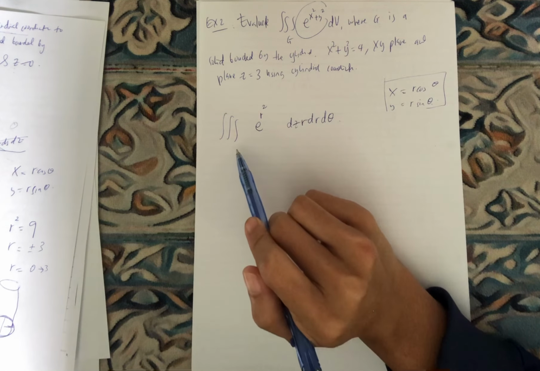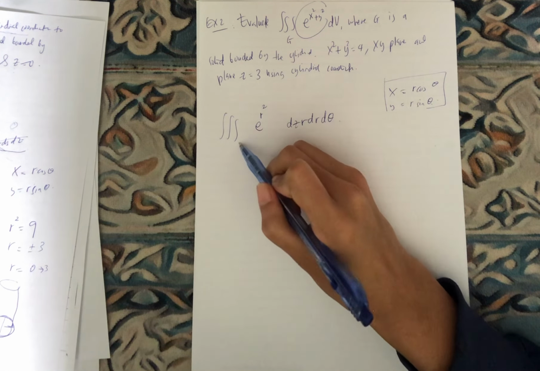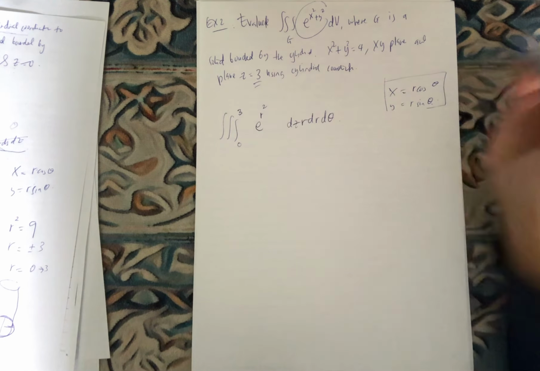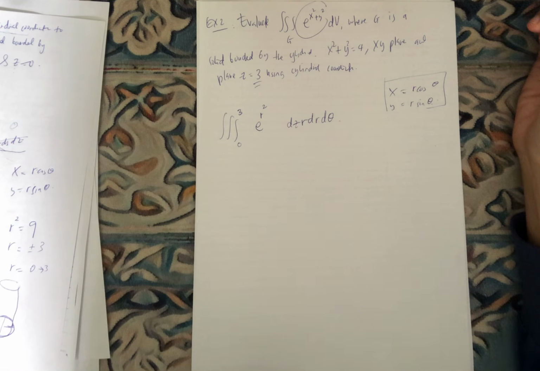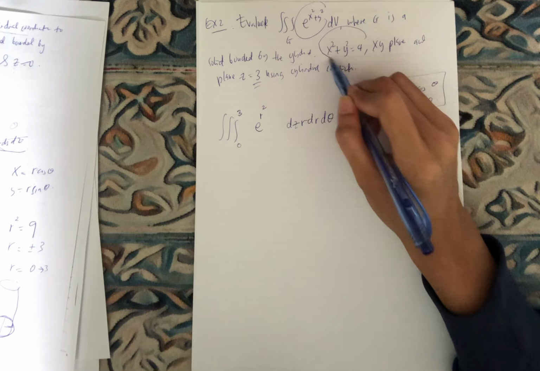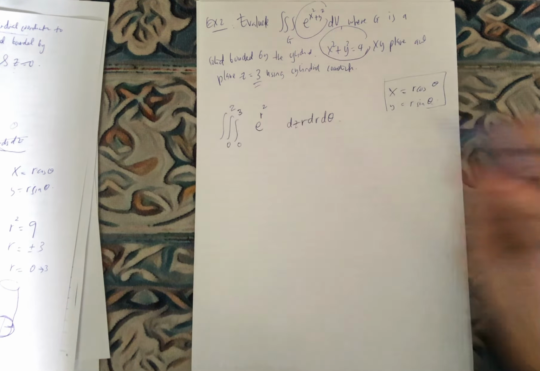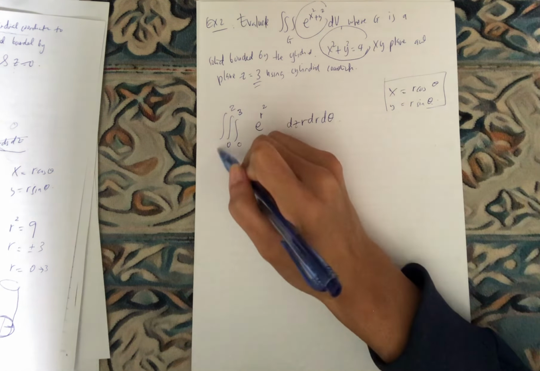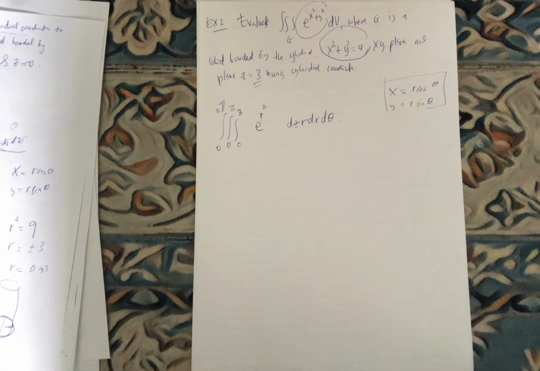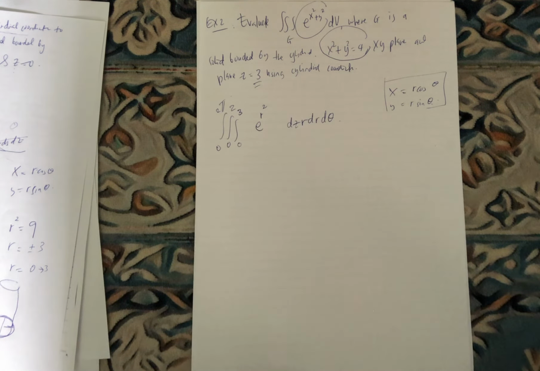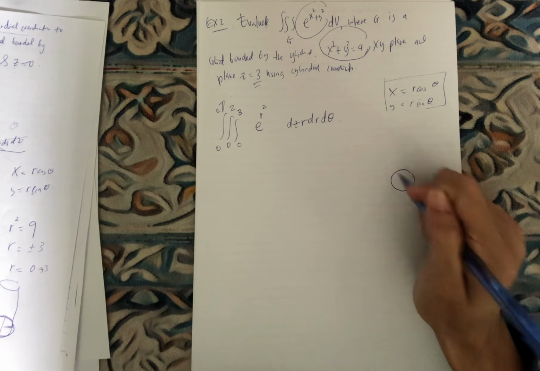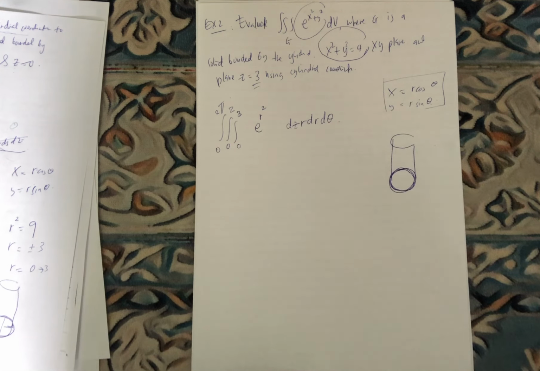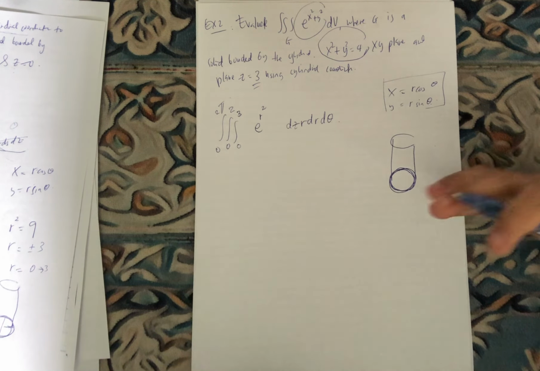Okay, how about the limit for z? So the limit for z is from 0 until 3. How about the limit for r? You can get it from this, so it will be 0 until 2. So next, what is the theta? Theta will be 0 until 2 pi, because it's just a full cylinder. It means that the base here is a full circle, is it? So it's a full angle, 360, so it's 2 pi.